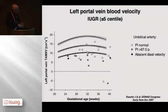If you look at the growth restricted, then you see those growth restricted have lower blood flows in the left portal vein, or even reversed, as we see in two of them here. So that is another way of monitoring, if you like, fetuses at risk, what we do today.